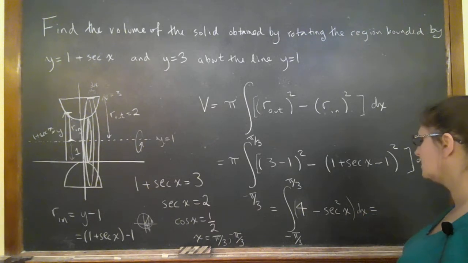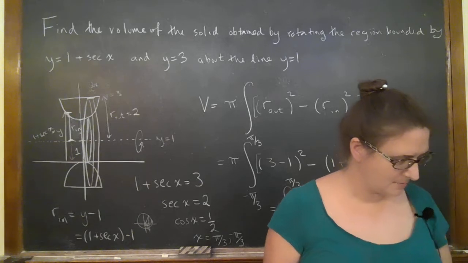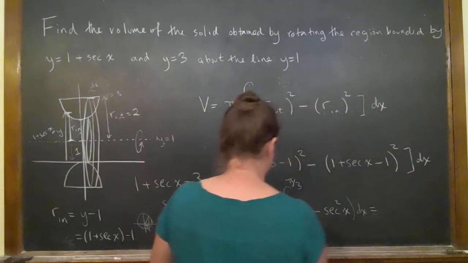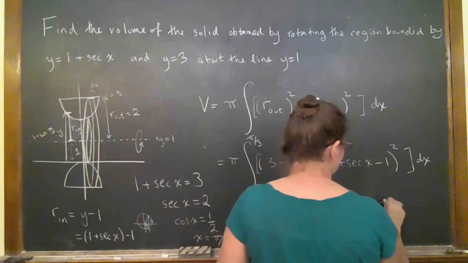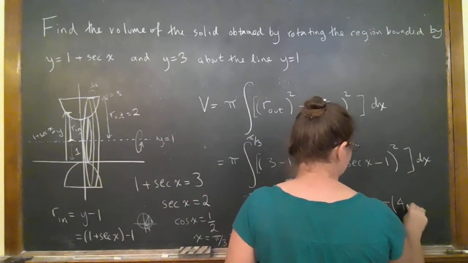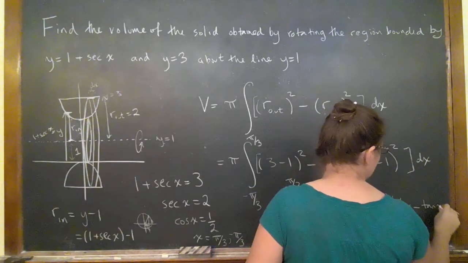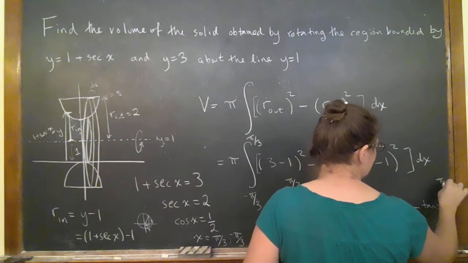Anyway, this integral is easy to do. This is, well, first of all, I lost my pi. Can't lose pi, right? So I'll just do real quick. Pi is going to be 4x. And remember, the derivative of tangent is secant squared. So this is tangent of x. And then you go ahead and you evaluate that from minus pi over 3 to pi over 3.